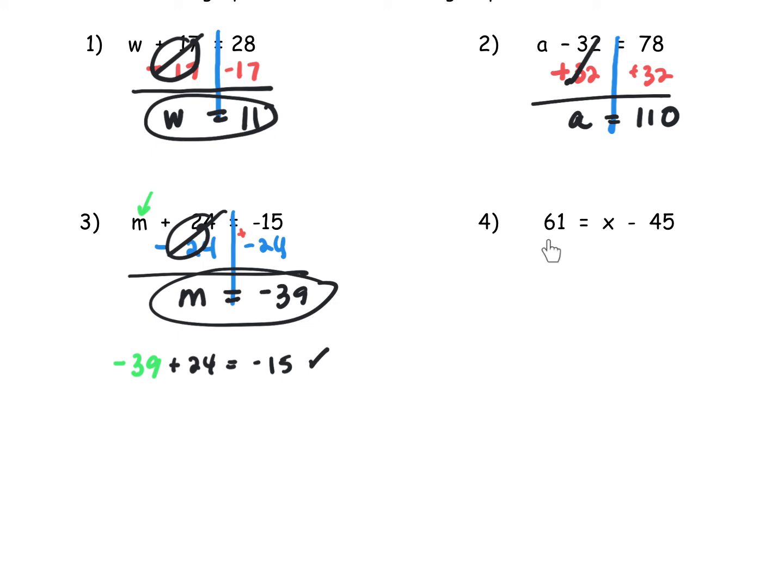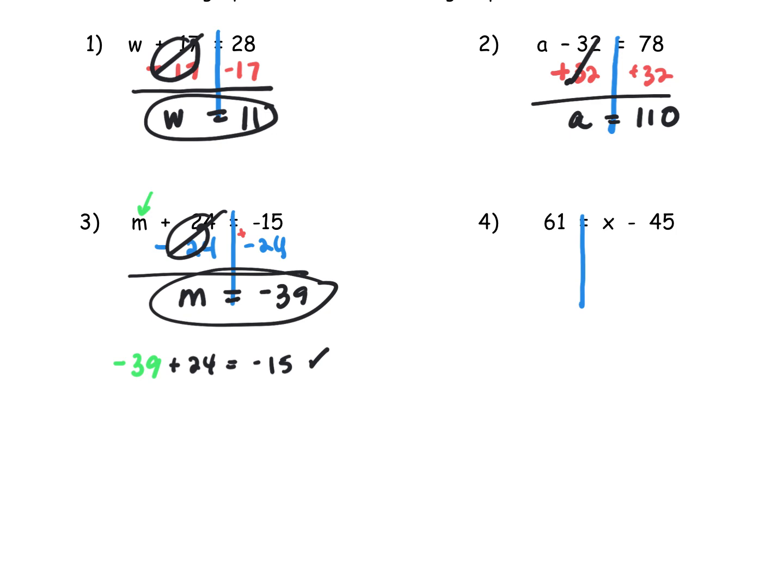So our last example is 61 equals x minus 45. Sometimes this can be a little bit tricky because it's backwards. So I'm going to go ahead and solve it as is, but before I do that, I want you to know that you can rewrite this as long as you take this equation in order. We don't want to put 45 minus x, that would change the equation, but we could rewrite it as x minus 45, bringing everything over as is, equals 61. So if you prefer to do that, that's certainly something you can do. I want to show you, though, that you can solve it as is. So we're going to go ahead and leave it as written.